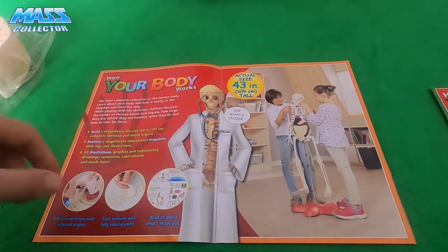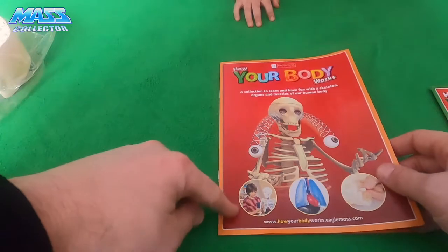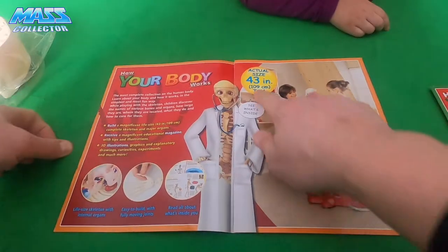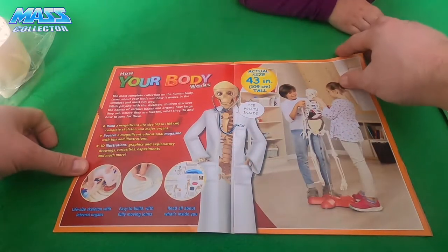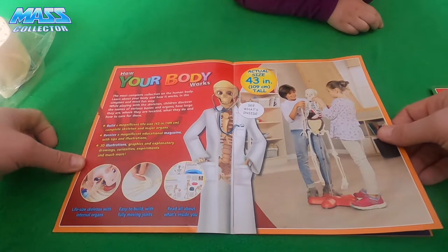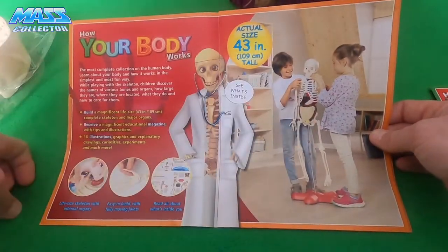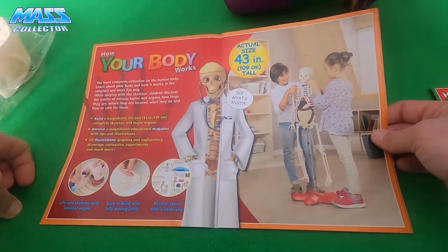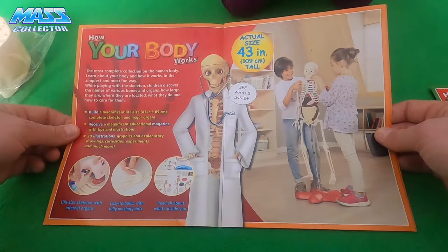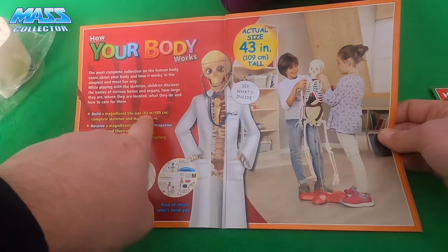Back to the introductory issue, How Your Body Works. It goes through what you're going to get yourself into. The actual size is 43 inches tall, so almost a 4-foot tall model. I think it comes with a stand later that you get to assemble, so he might actually stand a little bit taller at the end of the day. We'll see. It says life size, complete skeleton and major organs, 43 inches tall.